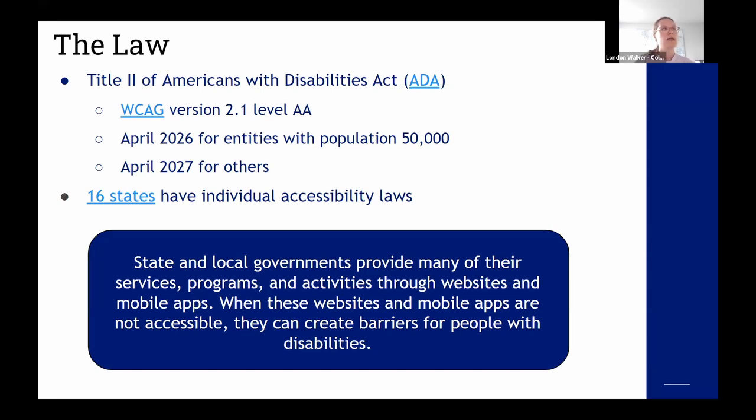And at the bottom of the slide, I have a snippet from the ADA's page about how non-accessible web content can create barriers for people with disabilities. There are 61 million adults in the US with at least one disability. You are losing that much of your audience by not making accessible products.